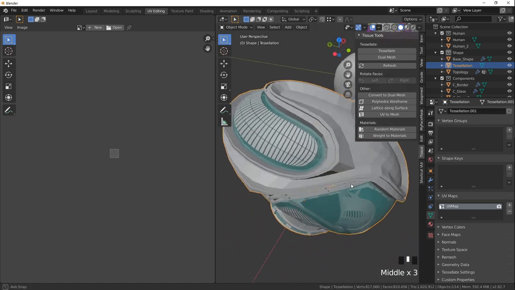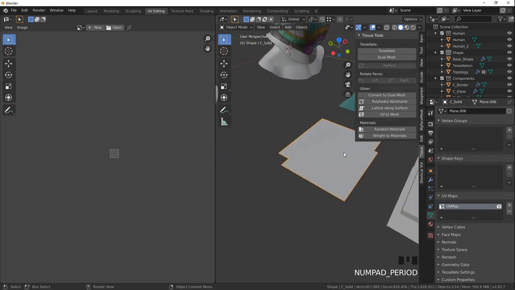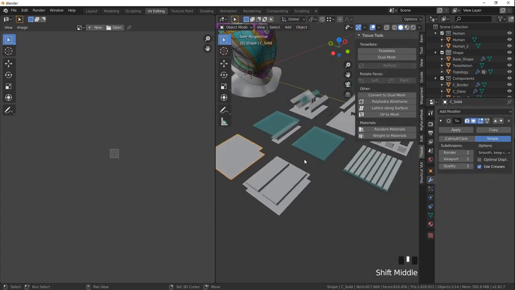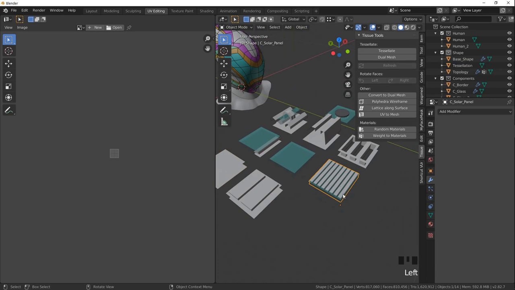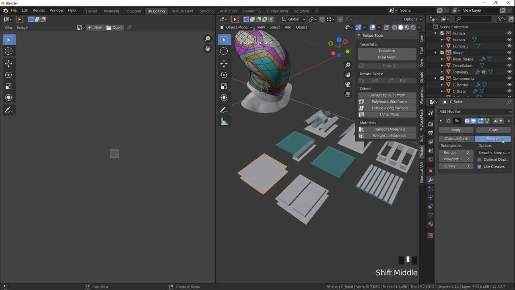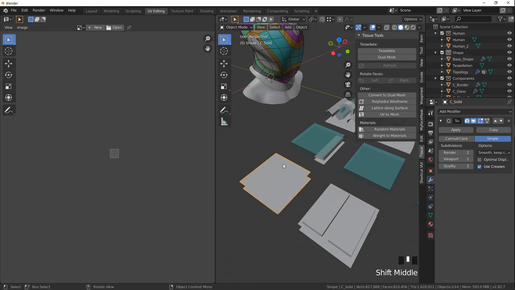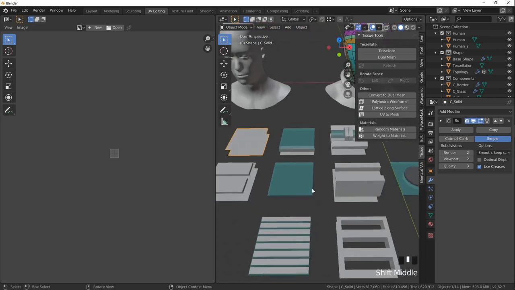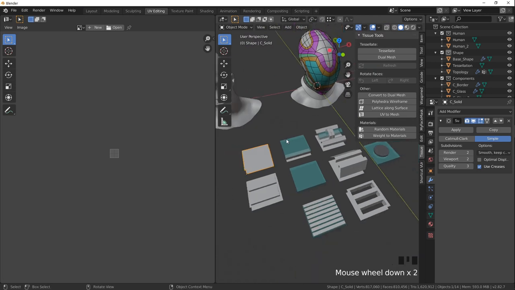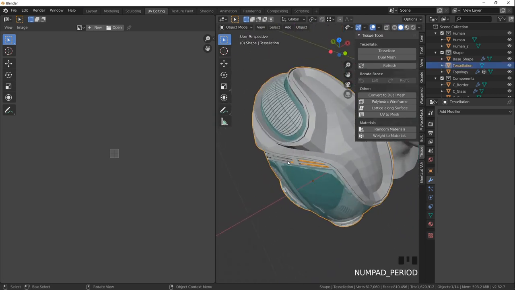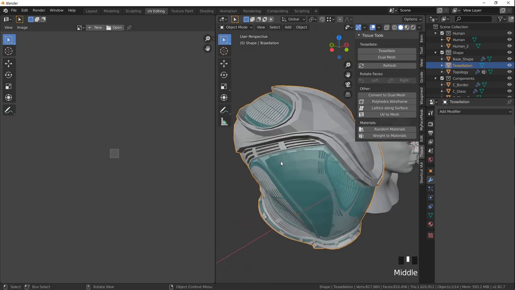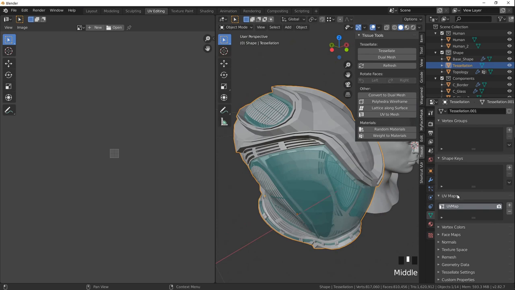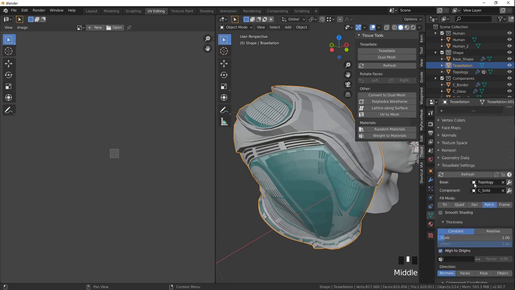Okay, now actually we have a problem because some of the components have modifiers on top of them, some others don't. For example, this doesn't have a modifier because I wanted to manually extrude some pieces. This one has a subdivision surface modifier in simple mode because I wanted to increase the number of subdivisions. So if you want to see an even number of subdivisions in all of them, that they should be consistent, remember, I need to use the modifiers of the component. So instead of manually applying the modifiers in the component, in the tissue settings, the tessellate settings, I can use the modifiers for the components. You just need to activate this branch icon for the modifiers here.